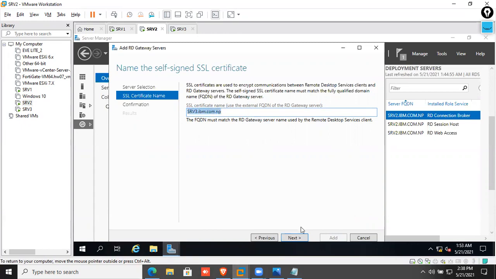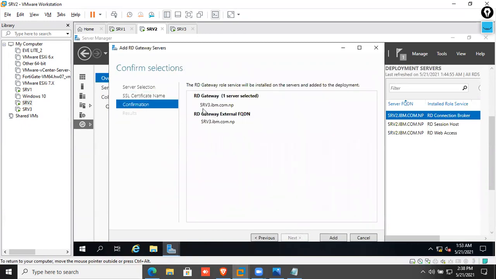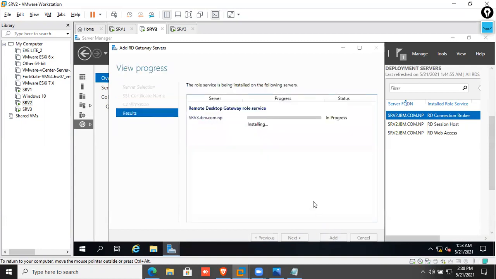Okay, next, and this step is going to install RD Gateway. RD Gateway external FQDN: srb3.ibm.com.np will be my external FQDN for the RD client, and then click add. It's going to install my RD Gateway server on server 3.